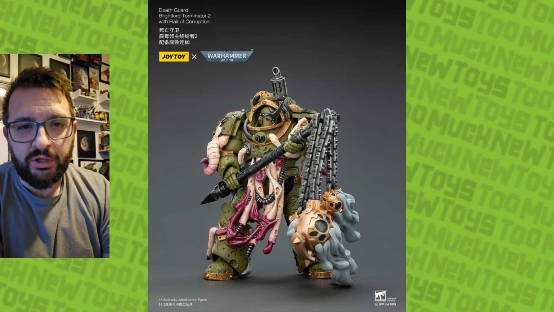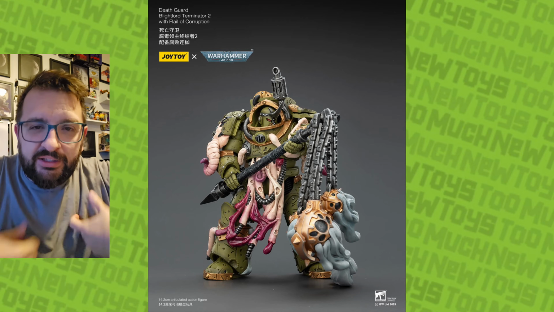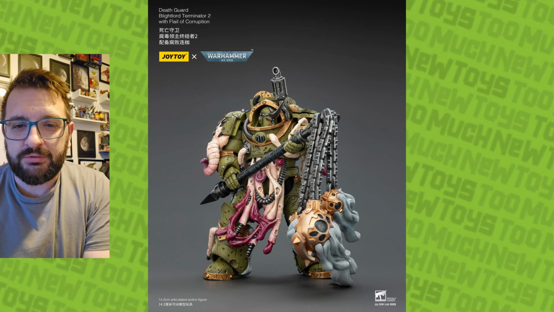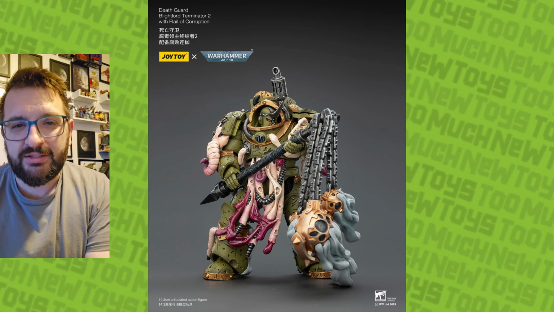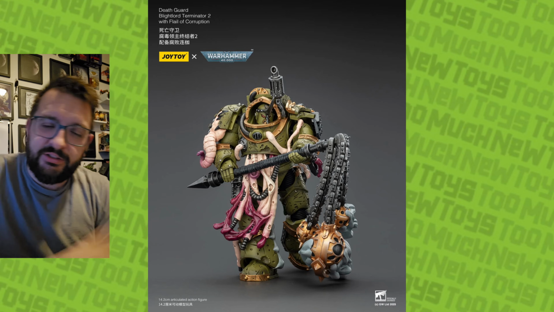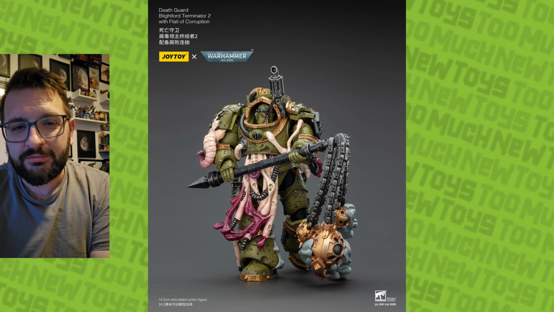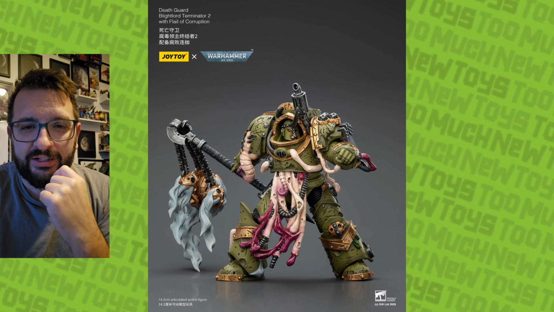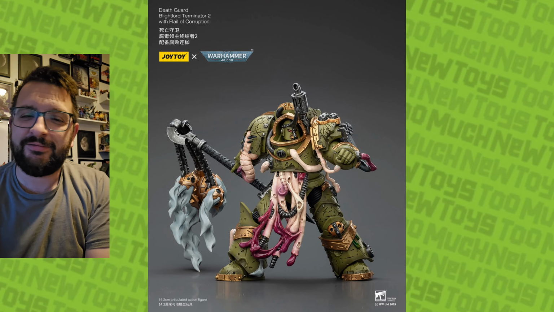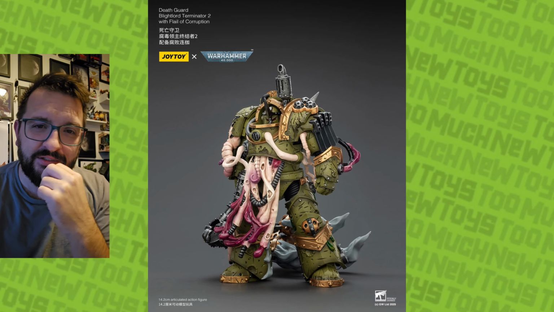Then we go on to Terminator 2 with the Flail of Corruption. You love a good smoky, demony flail. And the intestines and stuff hanging out. Ugh. Look at him. That's kind of the same picture as the first one. But he's the classic JoyToy running pose as he's sweeping that flail. He even has a muffler on top. So rad. Look at him. They're all gross and cool. Deathguard detail is so sick. The behind the back mace.